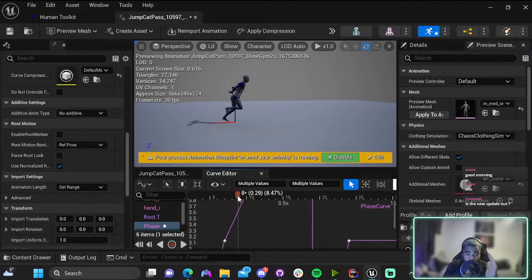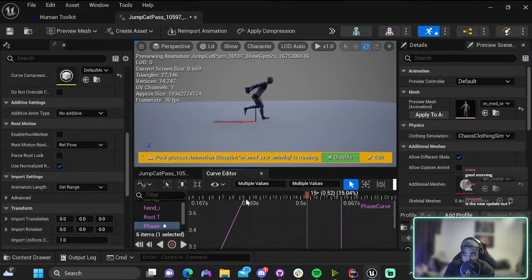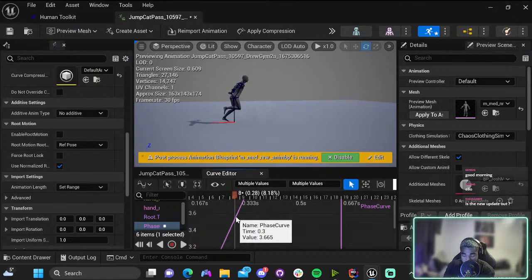And I know 100% it's going to be at the wall at that time. I know that I'm all jumping away from the wall 1 meter. I'm not going to have the problem where I jump on the wall and I'm a meter over, or a meter short from the wall and just in midair, because I'm cutting to the phase curve value. I go through each one, take their phase value, and the one with the closest phase value to mine is the one I'm going to pick, because that's going to have the best blending, because the phases match up the best.